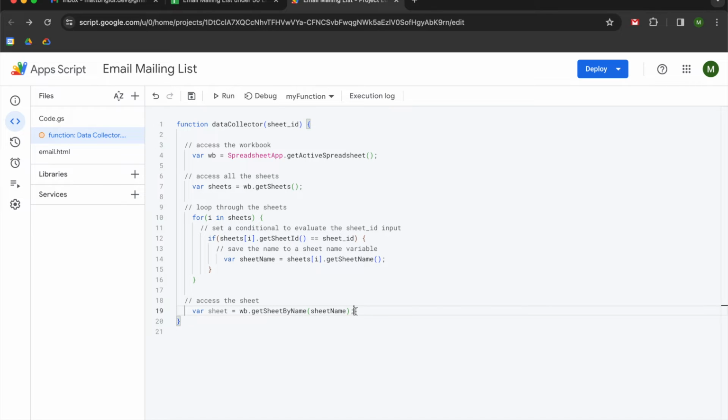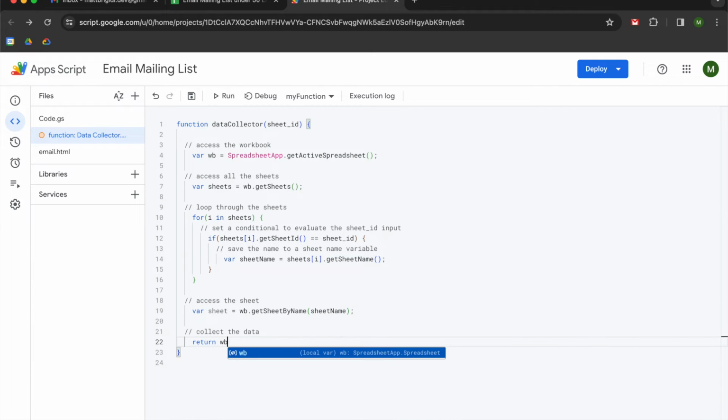Now that we've accomplished that, we have a stable method of identifying the sheet with the data that we want to collect, so we can collect the data. And this will be the return statement of this function. So we'll be able to pass the word data collector and the sheet ID and then leverage this code in multiple circumstances if we need it. We won't in this script, but this is just best practice and something that I think will be valuable if you plan to script other files and environments.